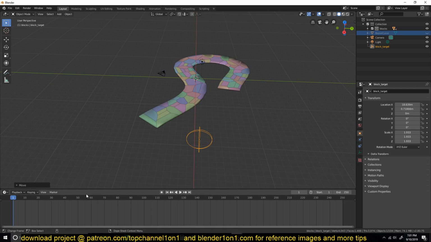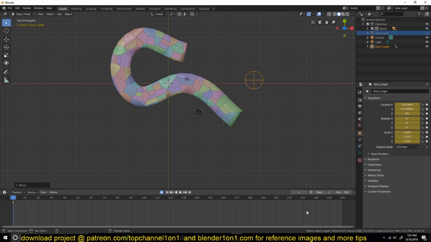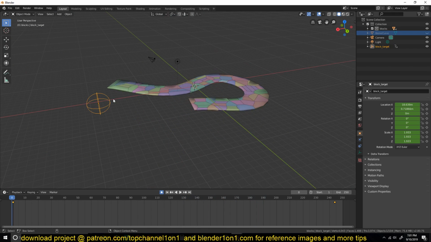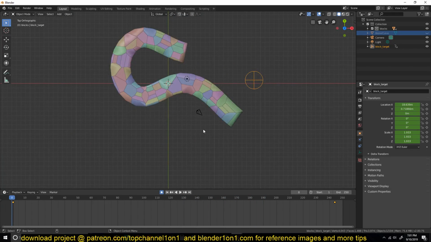Let me animate this. Okay, maybe the rigid body system needed to first refresh or something.